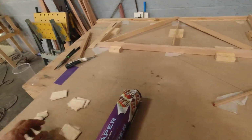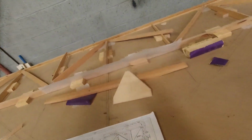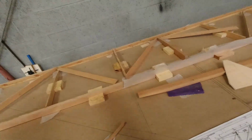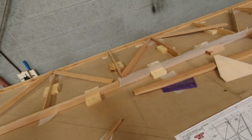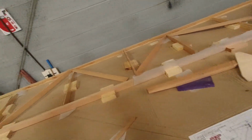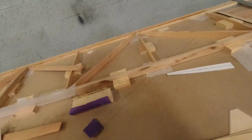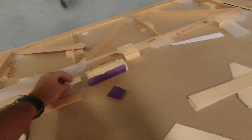Let's get these all laid out so we've got everything where we need it, and then we get one of these, and then at the front we're going to get two. Let's see, that was 22. And then we get one of these.